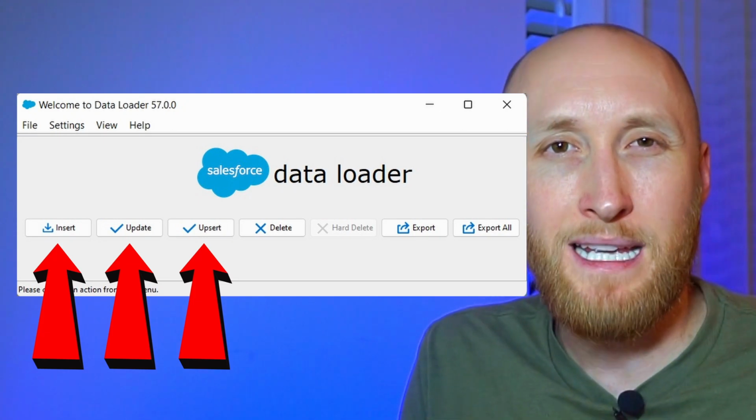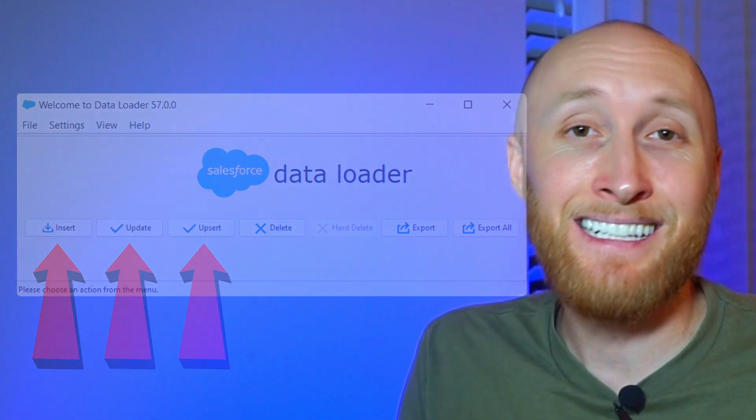Know what those mean. Data is such an important part of Salesforce. On a day-to-day basis as an admin or a consultant, not only am I working in Salesforce, but I'm also working in data. I'm often having to import or export data to Excel or to Salesforce or vice versa. And so know the tools that are used, understand the different features of those tools.